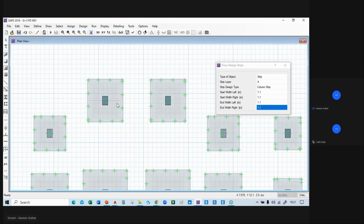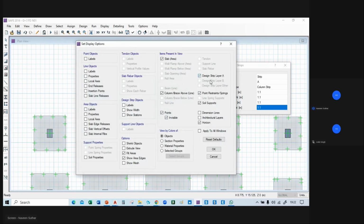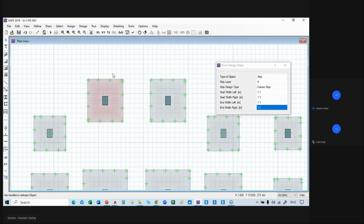So we have successfully drawn the strip. Okay, so here you can see the width is not visible for the strip. To open the visibility of the strip width, you have to go to the set display option. Here, please click the checkbox, strip width. Okay, where is the strip? Yeah, so here you can see design strip object. You have to tick the checkbox, tick yes, and click OK. Now you can see the width. Okay, it's the proper width here.